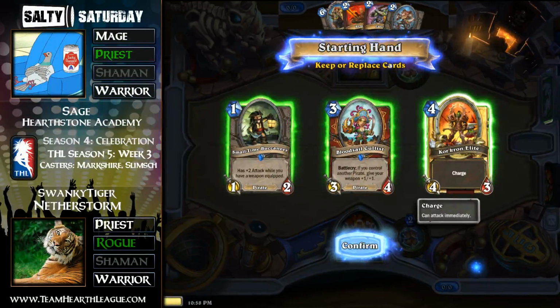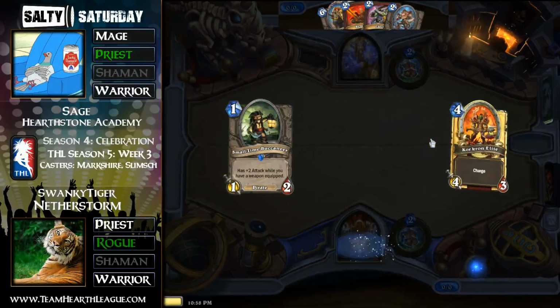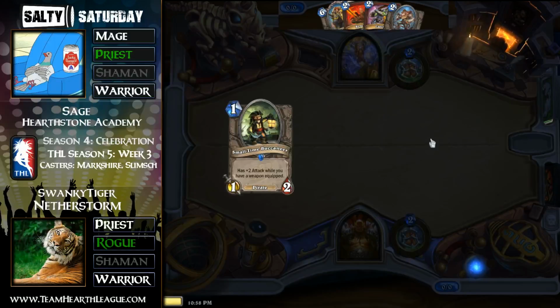So Sage is rocking Control Warrior. And yeah, Control Warrior should be pretty good against Pirate Warrior, the dragons though, especially with Netherspite, if Swanky can get wind of it being control early. Oh, that'll be the key. Yeah, Netherspite could definitely change some things. You can get some really high-value dragons out of that. Yeah, Swanky's just got to figure it out early.